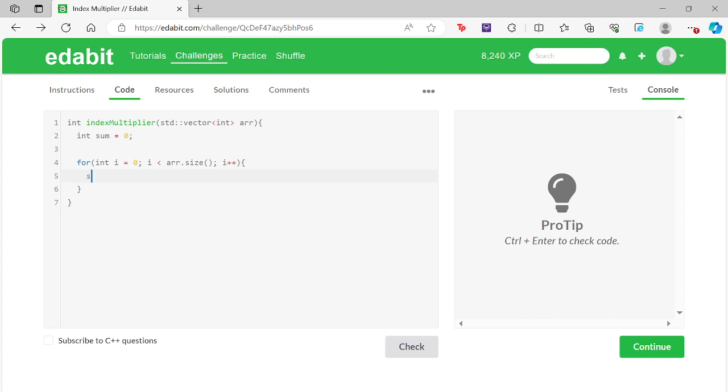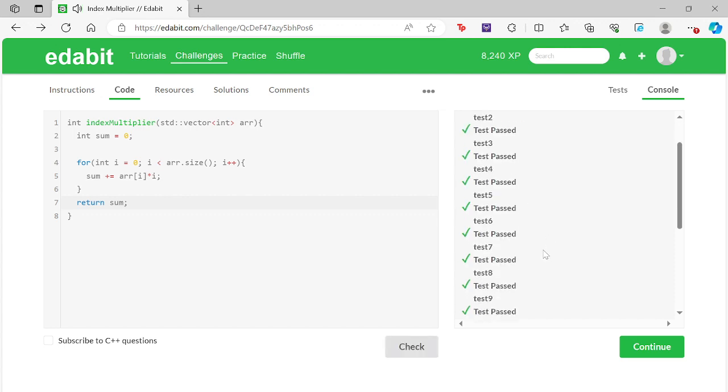So how we're going to get the answer: sum plus equal. We've done this before in other videos, but doing this is the same as just doing that. Okay, so sum, and then we have to go through each element times its index. So it's the element, how we access the element right here, multiplied by its index. So return sum, and we should be getting the answer.